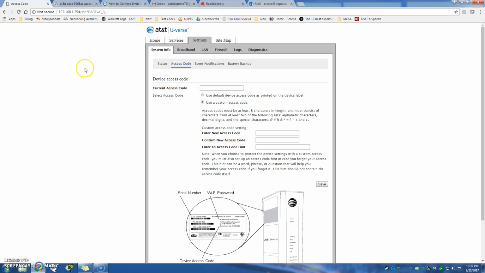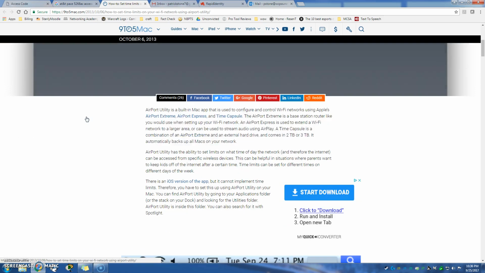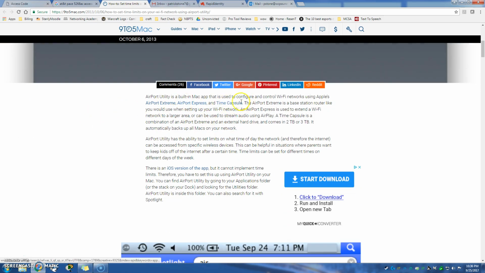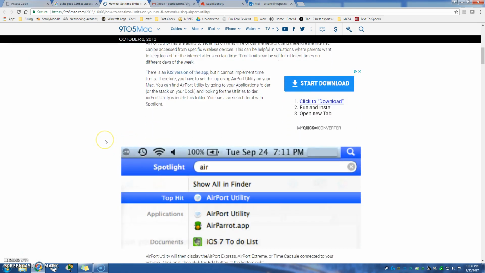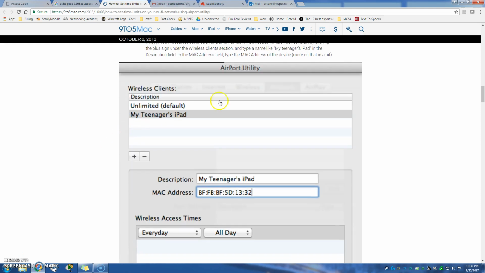Now for the next thing, that's getting the Time Machine Airport Utility set up. And this is actually, I guess, Time Capsule is what you had, right? Time Capsule. Getting the Time Capsule set up. I think you'd already tried that, and when you went to look for the MAC address in the Airport Utility, you said that the Xbox or the PlayStation 4, I can't remember which one Henry had, didn't show up here. Well, obviously it would not, because it was connected to the AT&T device and not to the Time Capsule.